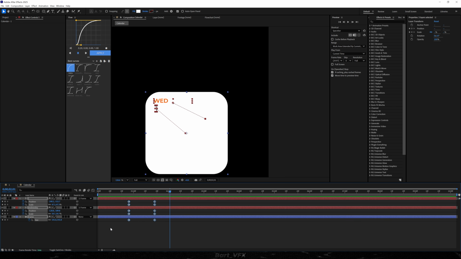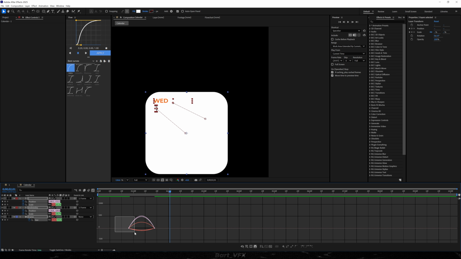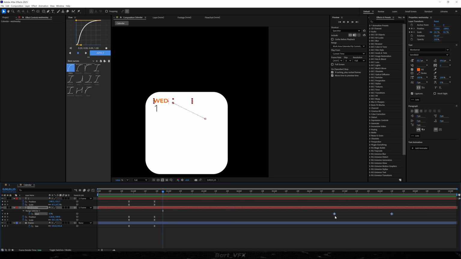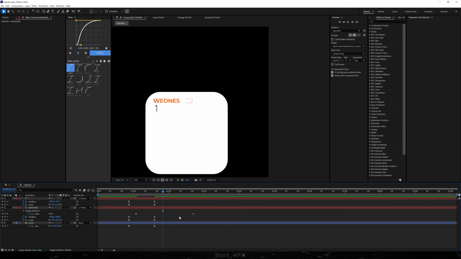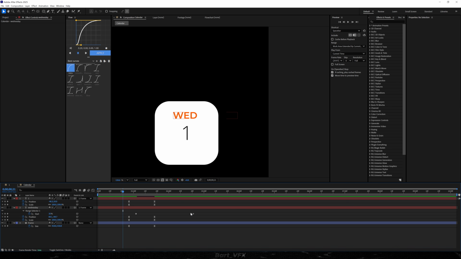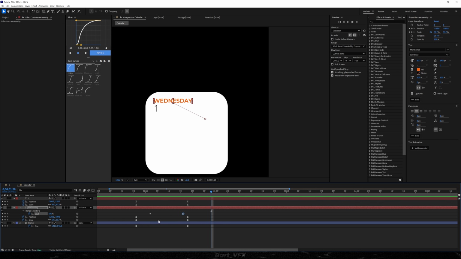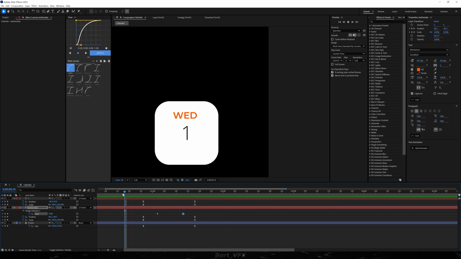And now we're gonna select all keyframes, hit F9 in order to ease these, and we're gonna go to the graph editor. And now here you wanna create a peak in the middle. So you just wanna drag the yellow dot to the right and the other yellow dot to the left. Okay, starts to look pretty cool. And now we can actually focus on our two keyframes that we put to the right. So we're just gonna drag them back over here. And we kind of wanna expand that word whenever the rectangle is expanding. So I'm gonna squeeze it in. And it starts to look pretty cool. I'm just gonna work on the timing a bit.